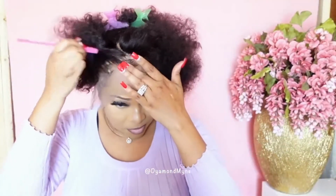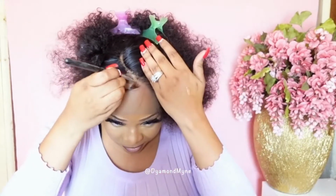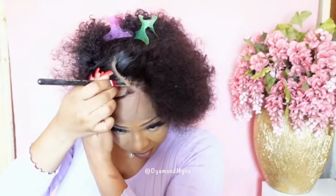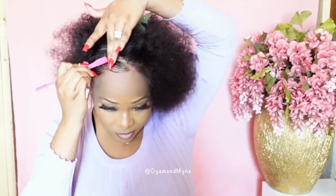The only drawback with this wig is I wish the lace was transparent. I just feel like with these curly wigs that are this short and you're going for a particular look, I think it's so important to select a transparent lace, and I think it's so important for companies to offer a transparent lace with these type of wigs, because I honestly don't feel like you get the complete 100% natural look if you have the natural hairstyle but your lace is so clockable. Like, you can tell you have on a wig, or at least get your lace to blend in with your skin as much as possible, because that's going to help with fooling everybody. That's the main key of faking it till you make it, girl.